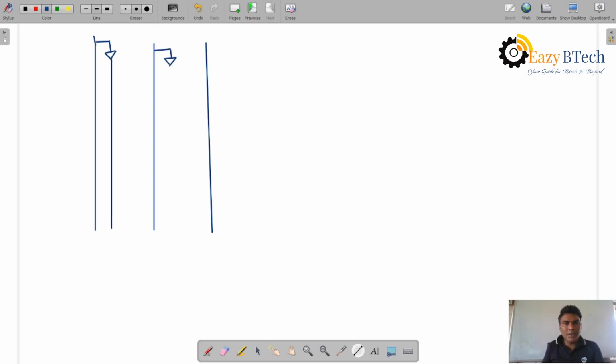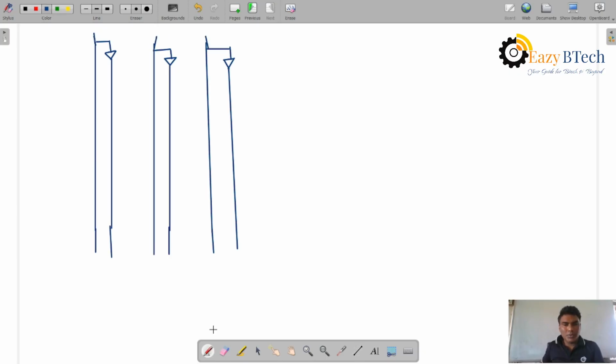Let us take a three input variable representation, with complement representation. You can see three inputs.